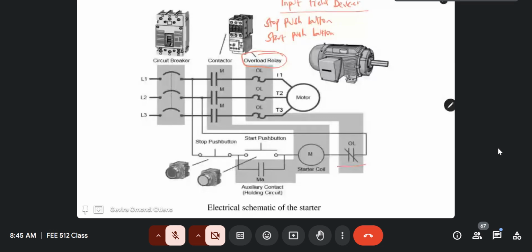It's for the overload relay, the one that actually protects the motor from excess currents, and protects the windings of the motor. Because it is a relay system, we need to represent this in the PLC, because the PLC must incorporate all the protection mechanisms of your field devices. So we've identified the stop push button, the start button, and we also need the overload relay.